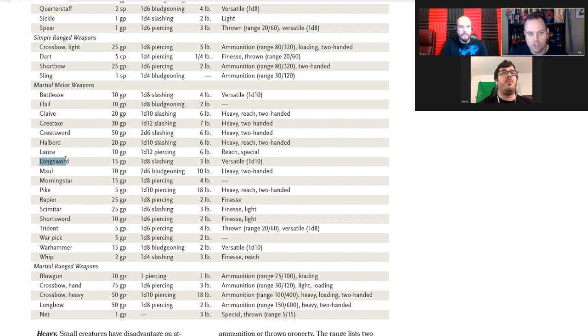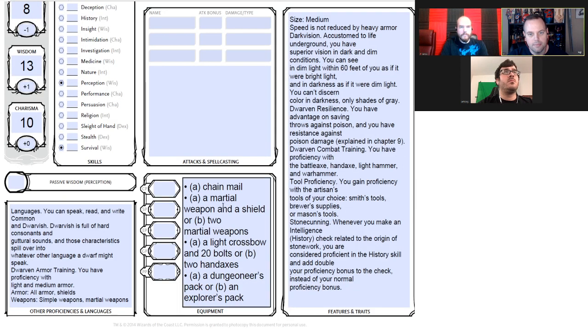All right, so I've chosen my longsword. What I need to remember here is that it is 1d8 slashing, and it is versatile. I just need to add that to my character sheet. I'm going to do that in 2 steps here. First, I'm going to come over here. I want to change a martial weapon to be my longsword that I chose.